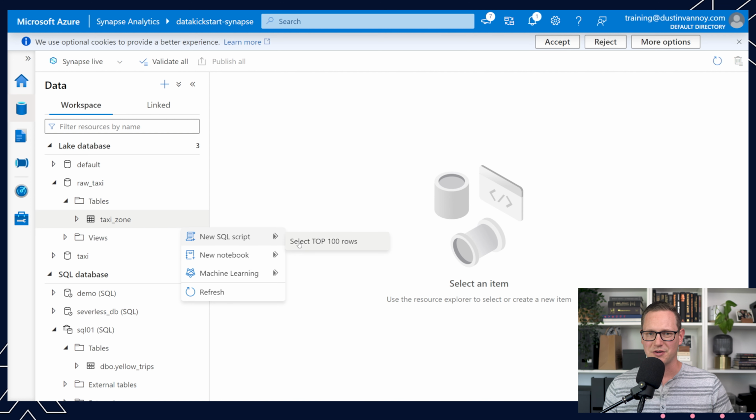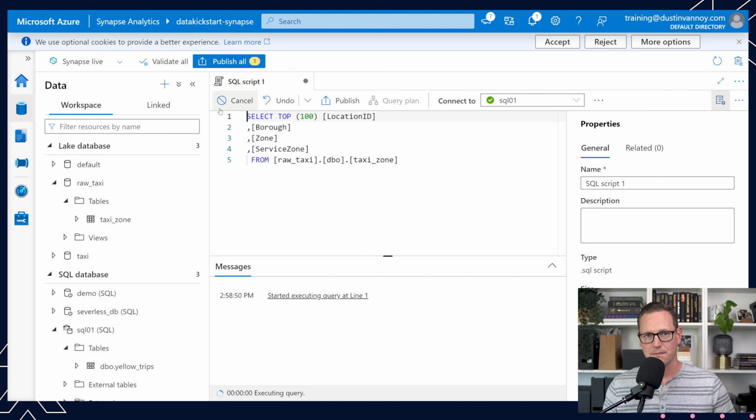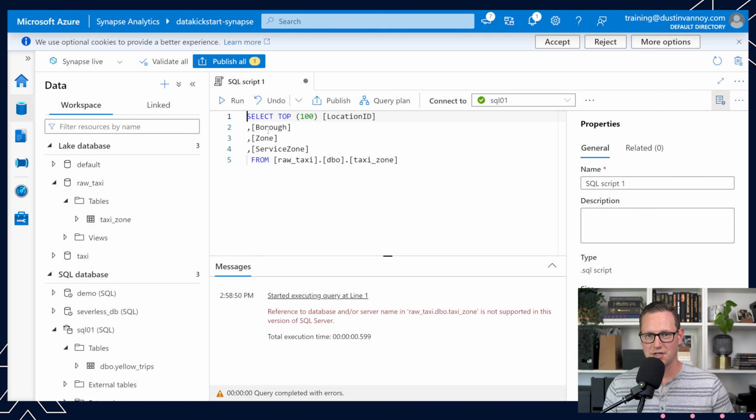Let's go ahead and do serverless SQL to start. It's going to pull up a very simple T-SQL query, and it's going to default to running on my built-in pool. If it doesn't, you may want to check that. Make sure you're under your serverless section here. You don't need to run on dedicated, and this actually isn't going to be accessible from dedicated. So there's the error you get if you're running on the wrong type of resource.